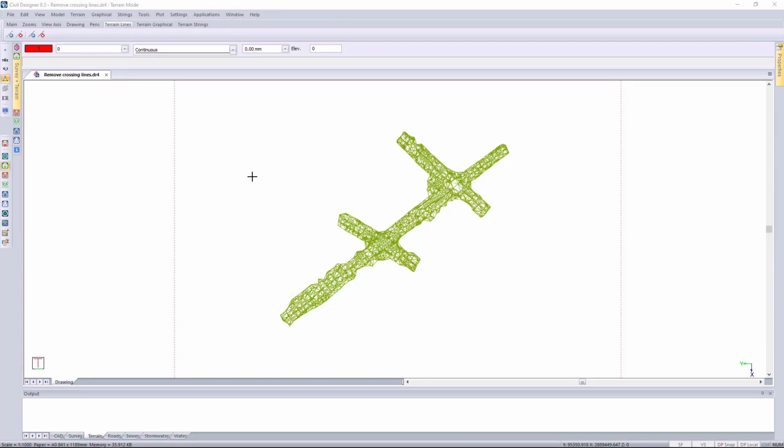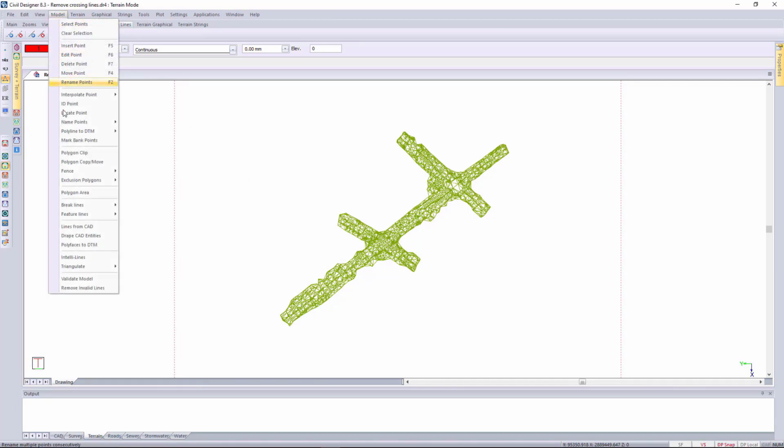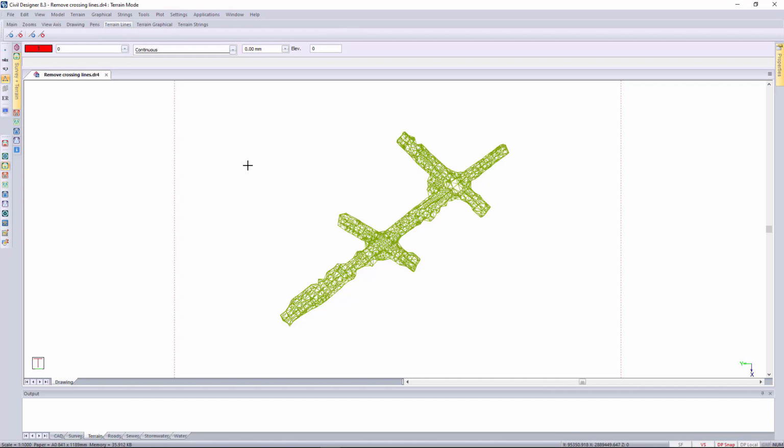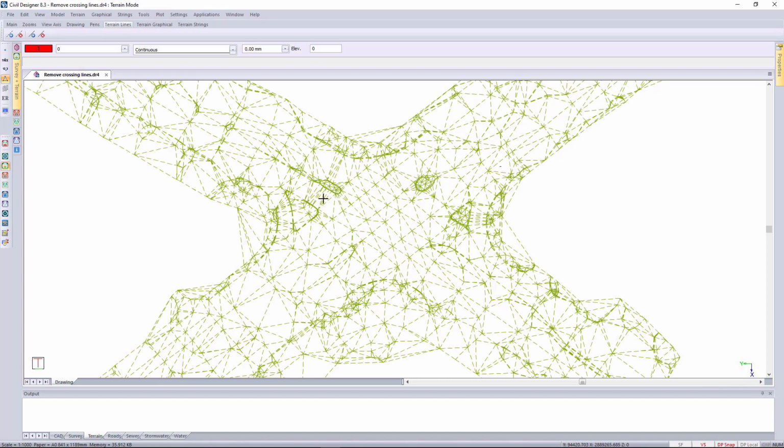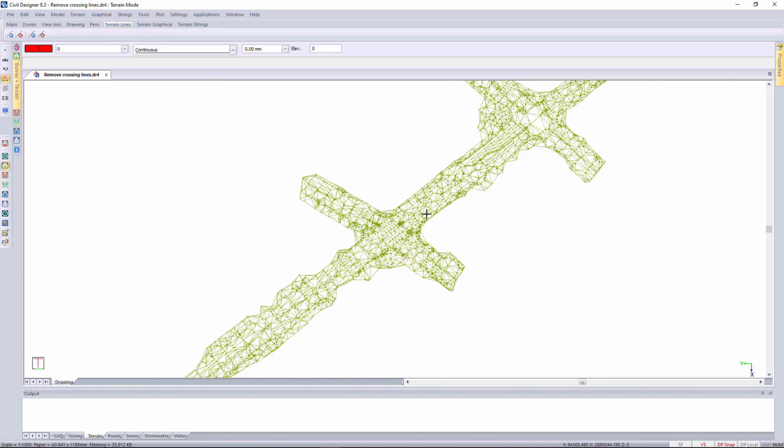Okay, moving on to this next new terrain module function that you guys are really going to appreciate. We now have this new remove invalid lines function, which will automatically check for and remove any invalid or crossing lines in your DTM surface. This is going to save you a lot of time when trying to validate your model. To show you how this function works, I have a project with a terrain surface that was created by translating some roads along with their intersections to a DTM surface.